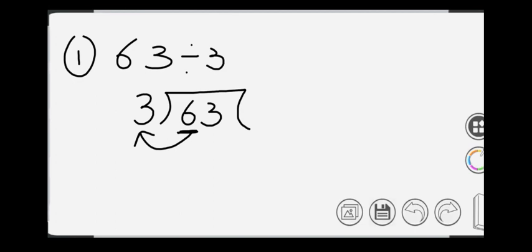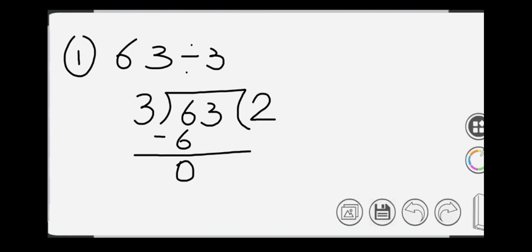I will be taking 1 digit at a time to divide the number. So here first I will be taking 6. Let us see at what times in the table of 3, 6 comes. As we know 3 multiplied by 2 is 6. So here first I will be writing 2. 3 2s are 6. After this the same method to subtract. So here we will be subtracting 6 and 6. So 6 minus 6 is 0.